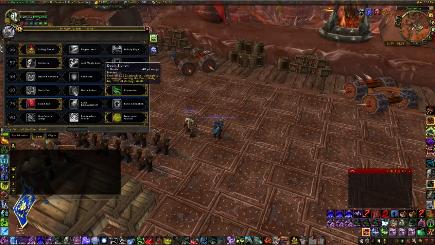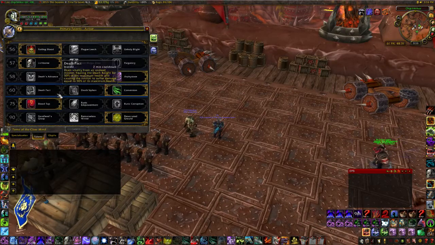Death Siphon, just never pick it. Past level, I think 80 or something, it just isn't any good. And at low level it's only fun because you can one-shot people with it.